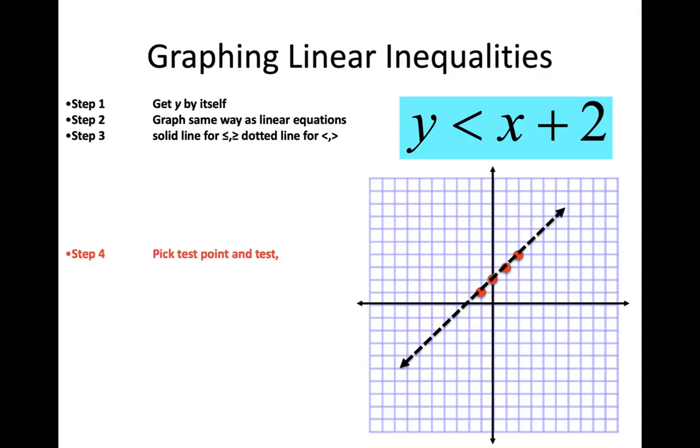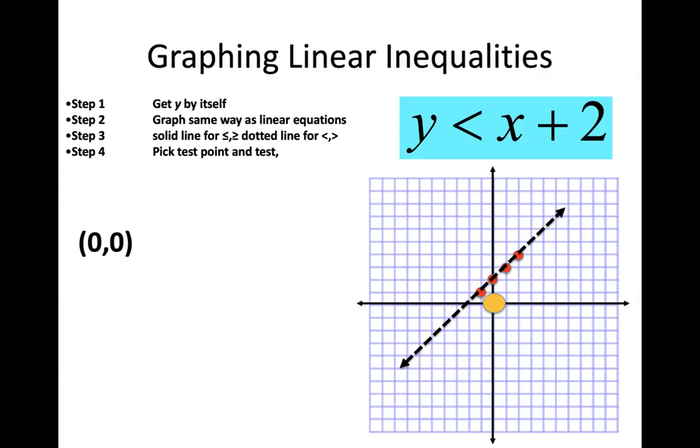So how we find out the region is we pick a test point. And if you notice, the easiest test point to pick is 0, 0. 0, 0, if you look on the graph, will be right at the center. That is either going to make the linear inequality true or false. If it makes it true, then that's the region underneath the dotted line. If it makes it false, then it's the other region, which is above. The dashed or dotted line splits the graph into two regions, either the true region or the false region. We need to find the true region.